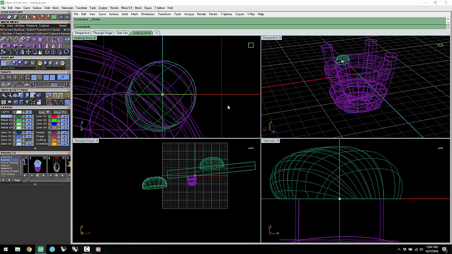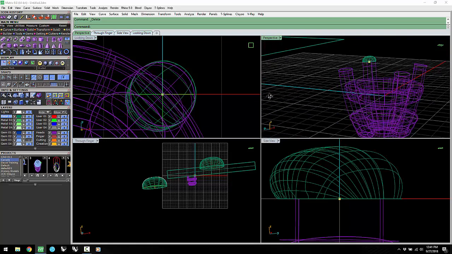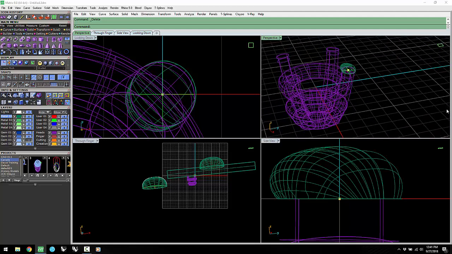Now, don't be fooled though. If it's some shape where it's like me, my figure, and I'm like this, it's not going to find the center of gravity. It's going to find the center of the volume. But if your part is fairly symmetrical, then the center of the volume is the center of gravity. And it works for, like I say, pendants and stuff. Are we good? All right.